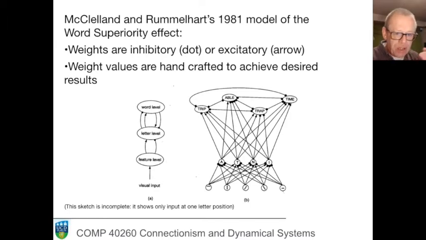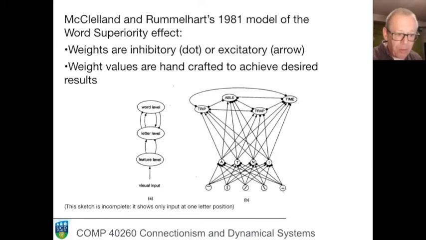There are three layers in this network. There's an input layer, which is here called the feature level. There's a second layer called the letter level, and a third layer called the word level. Now, despite those names, each level contains simple processing units that do nothing more than calculate sums. So where we say features, we mean numbers to which the researchers have assigned meaning. And here they're assigning meaning as if the number stood in correspondence to a specific visual feature that might be present in the visual input.